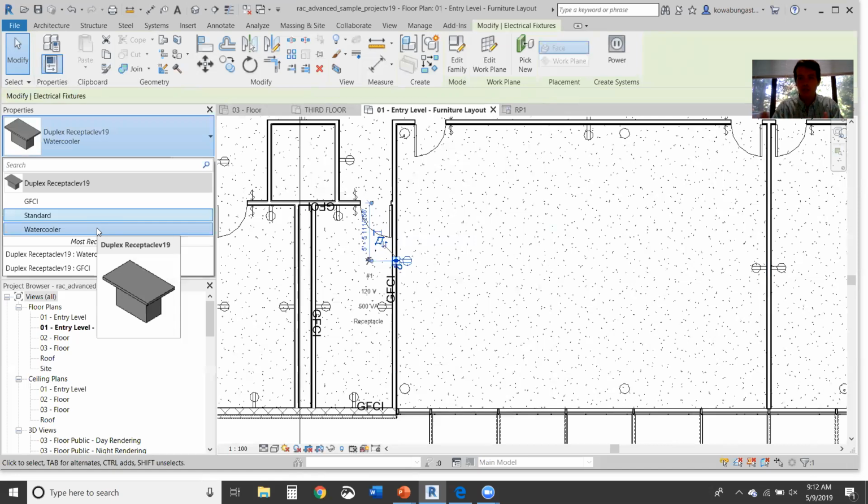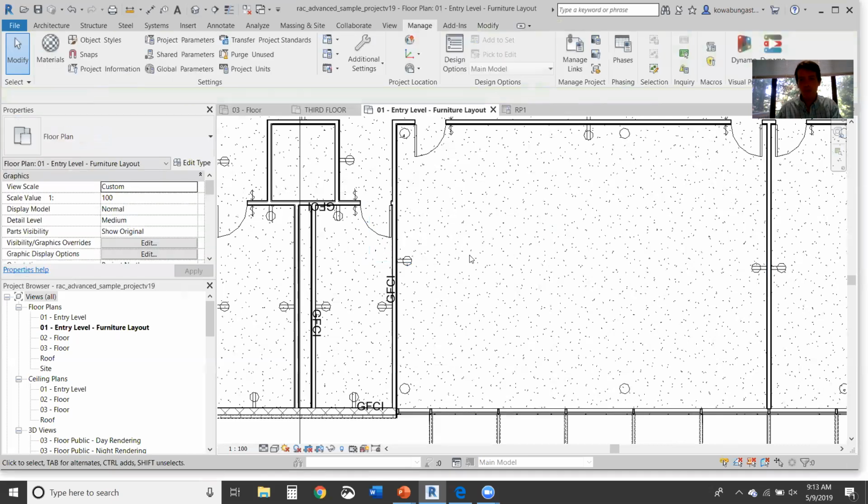Instead of going through and changing all 20, you can now change it once. So a little bit of setup time, and really that's a big takeaway, can save you a lot of time on the back end, especially when we're trying to get projects out and edit loads, all that kind of good stuff. That's really the biggest takeaway for type versus instance properties: make sure that you have that all dialed in so that you can later select the right pieces to make changes.